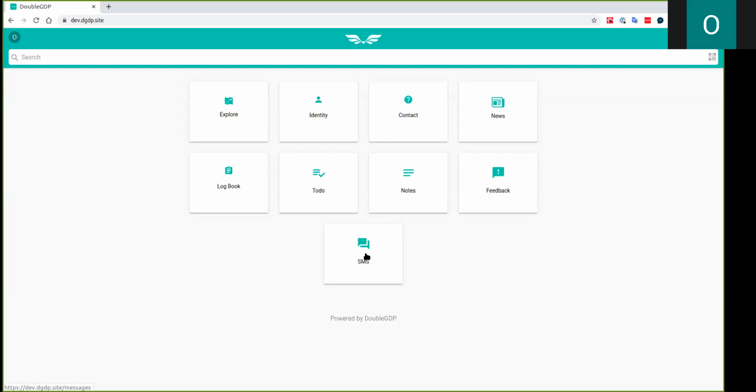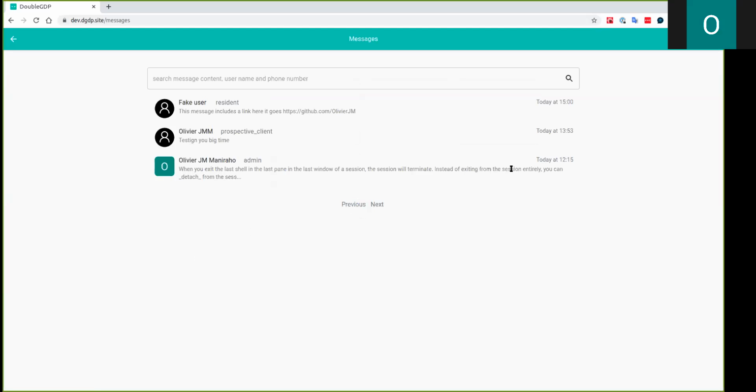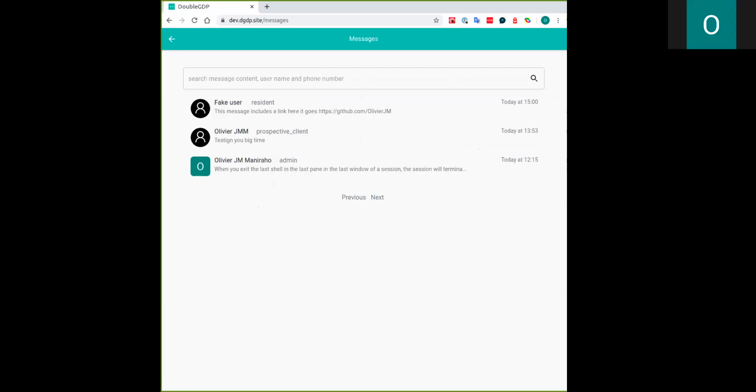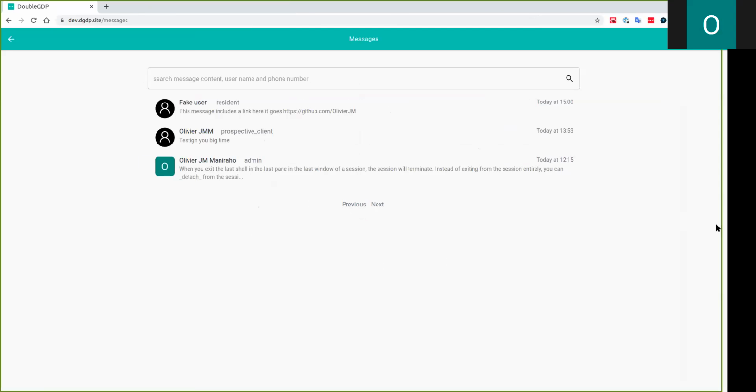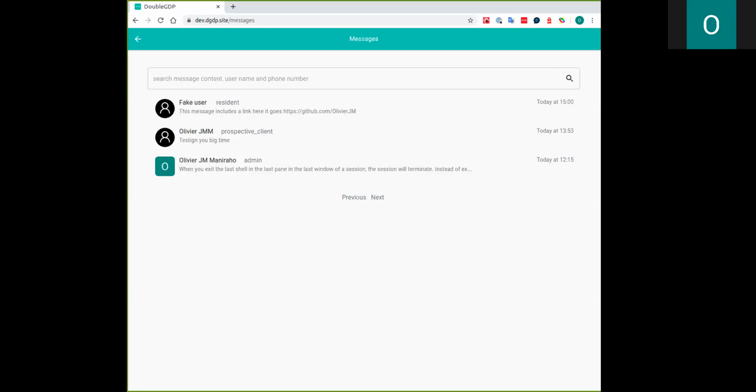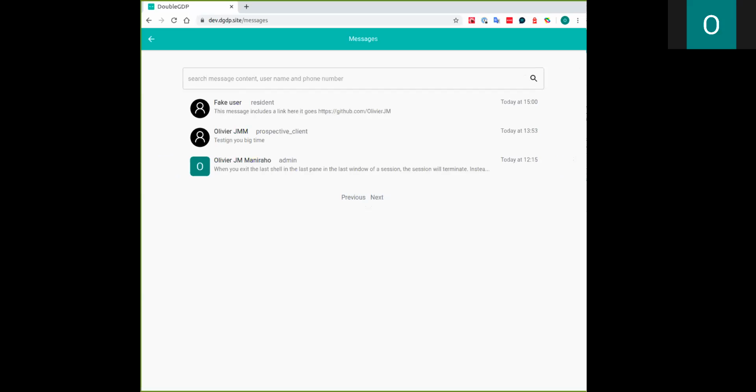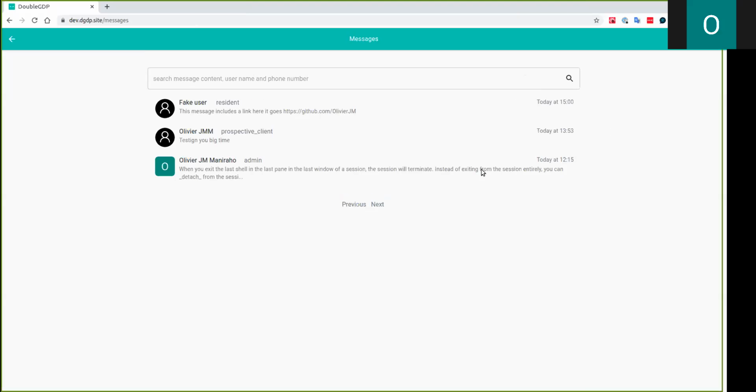But let me go ahead and start with the messages layout. Previously the messages were occupying full width on a full desktop view, even on larger screens. But now you can see that it leaves some margins on the sides on the bigger screen and still shows the messages. Then also another interesting thing is that no matter how long the message is, it gets truncated or shortened as you resize the screen. So that makes it easy for you to see the message as it is, if it's a long text that was sent to the user.